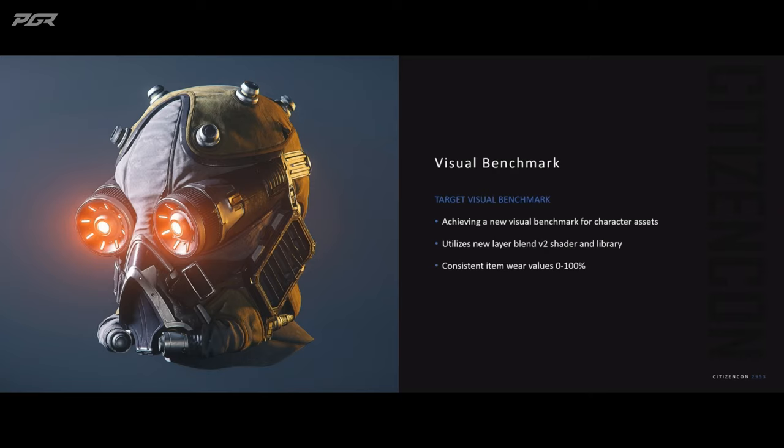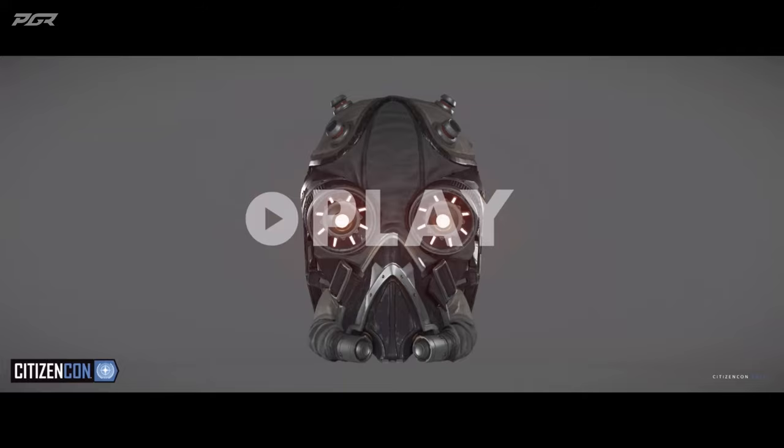Now, we've also been focusing on achieving a higher visual benchmark. So this is all driven by our new Layer Blend V2 shader and its texture library. And we focused on more consistent wearing between 0 and 100% values. So to showcase this, let's look at a quick example asset.